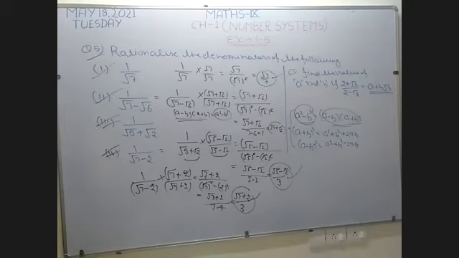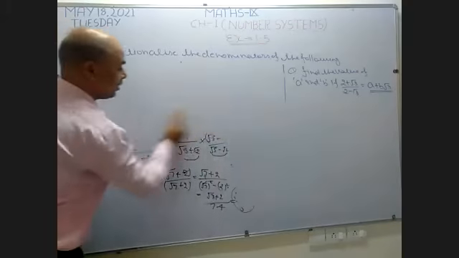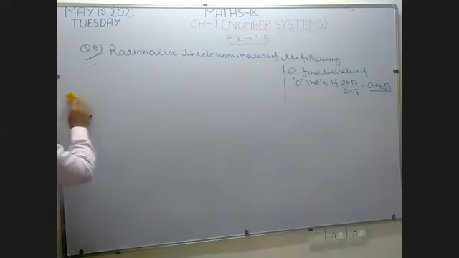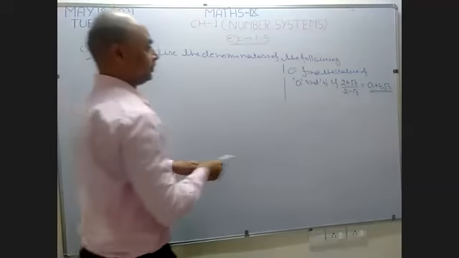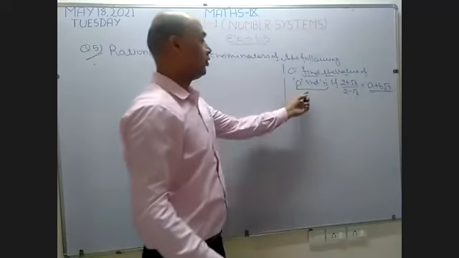So next question. See on the board. One question I have already written on the board. I want to solve this question. There is no difference in this question. Only we have to find the value of a and b after rationalizing the denominator. See, what is the question? Find the value of a and b.